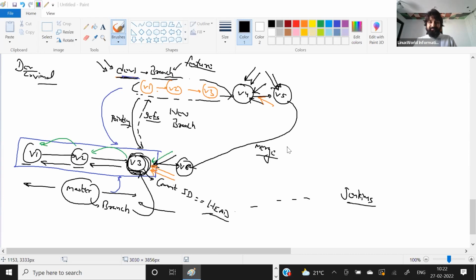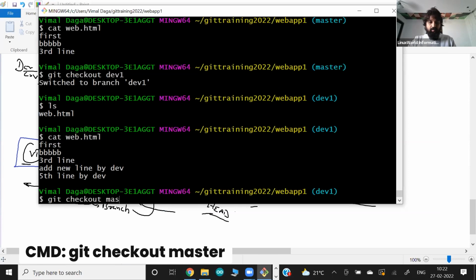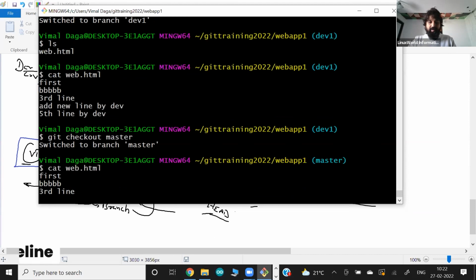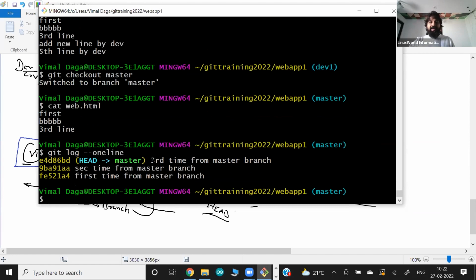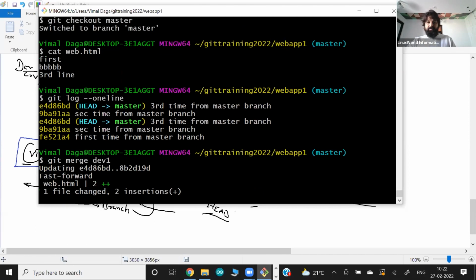It's pretty simple. Wherever you want to merge, you just go there. I want to merge in my master branch. Right now in my master branch, I don't have this data. Plus the main thing is I don't have all the 5 commits. So what can we do? There's one command called git merge, and then you specify the branch you want to merge from, I want to merge my dev1 branch. Why? Because we might have more branches also, so we specify which branch to use for merging.